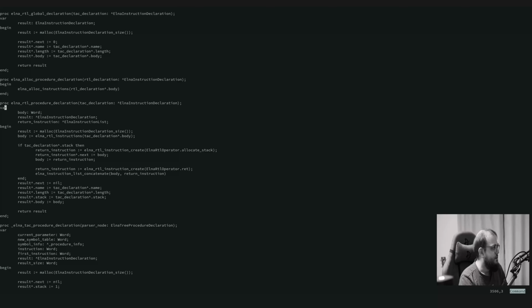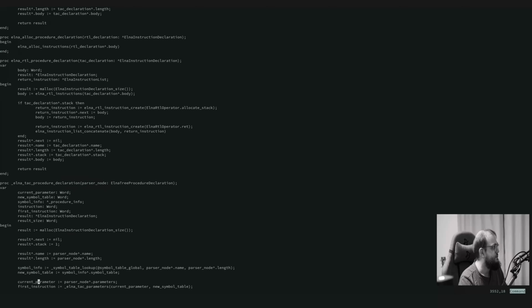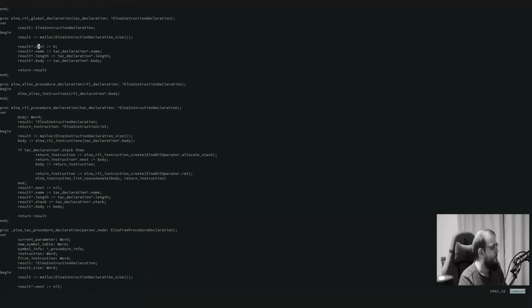This procedure converts a 3 address code into almost assembly, into RTL, register transfer language, and I also added an additional pass that is run after the generating of RTL, and this pass is called allocation.